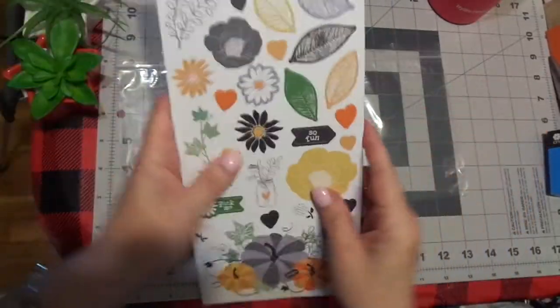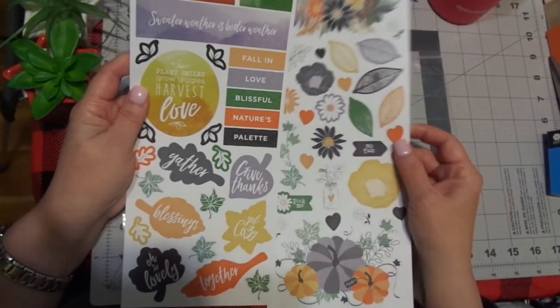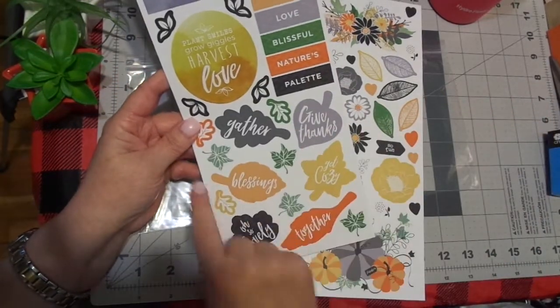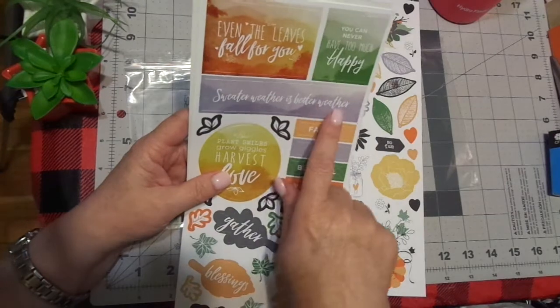I love stickers. They make scrapbooking quick and easy. I love gorgeous paper, and I love die cuts. So there you go. I love that So Fun Pick Me. It's so cute. Like a pumpkin, you're picking your pumpkin. The pumpkin patch. Give thanks, gather blessings, get cozy together. Oh, so lovely. Sweater weather is better weather.